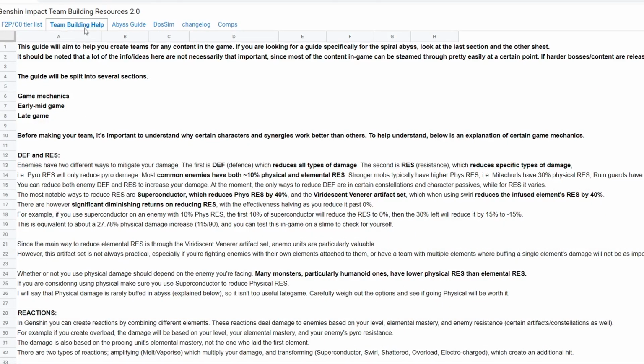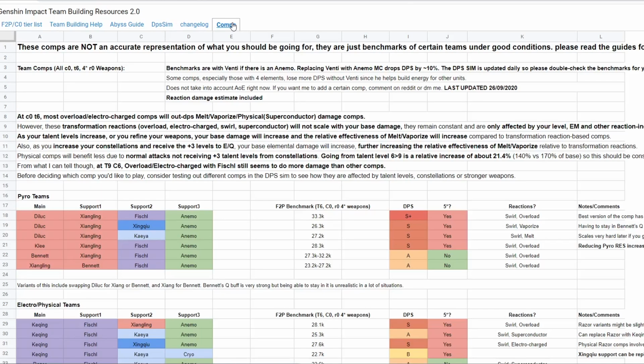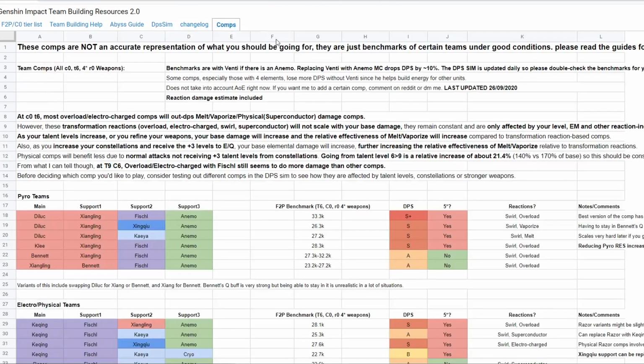With your team building help, you have early to mid game. Yeah, it explains the game mechanics, explains late game. Your Abyss guide, your DPS sim, the change log, well, I mean, the comps. The change log is obviously just to check what has changed, but the comps in terms of team composition, things like that, this is something that I'll definitely be looking at, just due to the simple fact that I haven't.